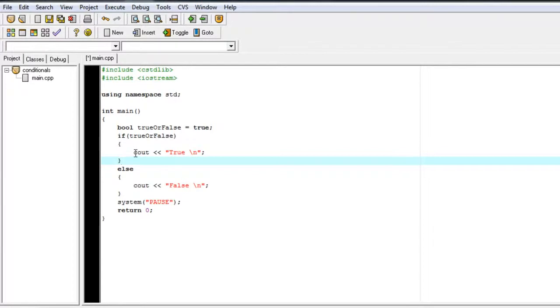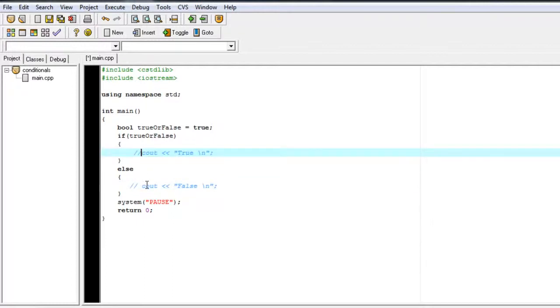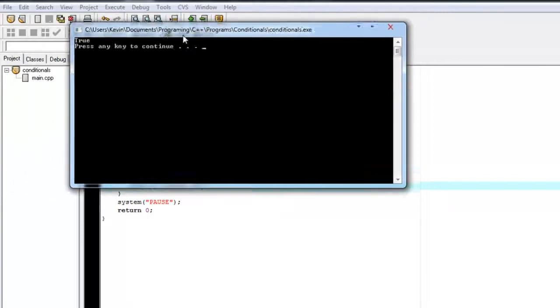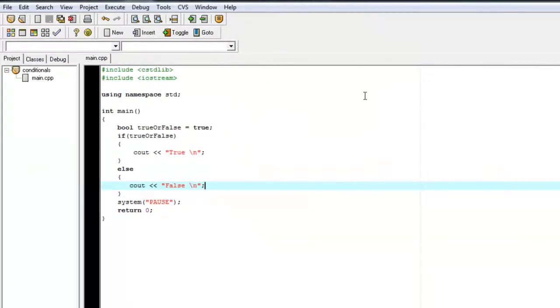So you just add these couts just to figure out what part of the code you're in, so you can better troubleshoot your code. And what eventually you end up doing is commenting them out so they're not compiled. But when you need to, and you probably will need to go back and figure something out again, you can just comment or uncomment them. So let's compile this really quickly. So that's exactly what we expected. We got our true, and that's what we wanted, because this is true.